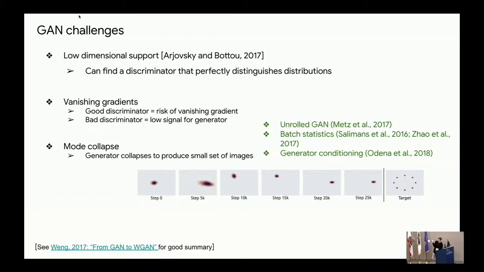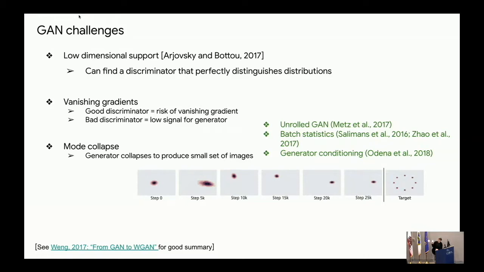So another thing that has been proposed is to use batch statistics. This was proposed in different ways in a couple of different papers, but the idea is instead of the discriminator just seeing single instances, it actually gets to see a large set of instances at each time. You can implement this by just giving the discriminator access to all of the images in a batch, for example. Now the discriminator can see if there's a huge amount of diversity in the real data set in, say, 100 images in the batch, but the 100 images coming from the generative distribution have very, very limited diversity, then it can easily distinguish between these two distributions.